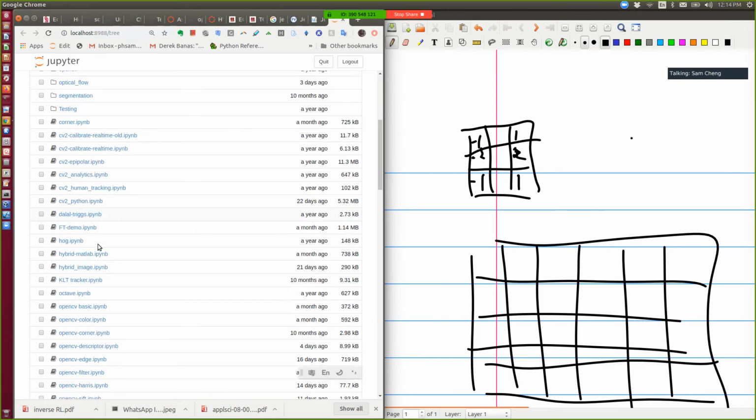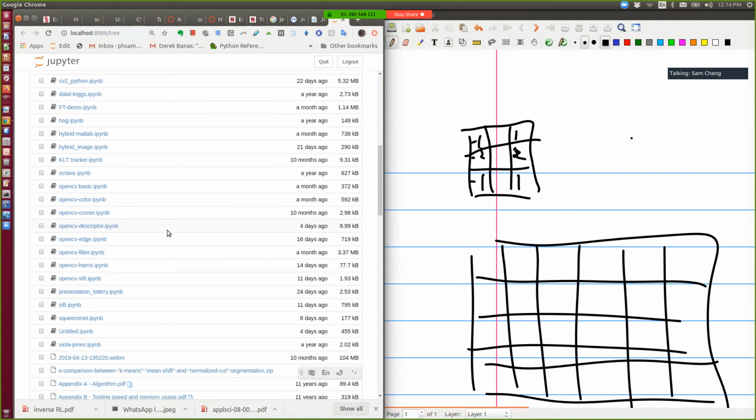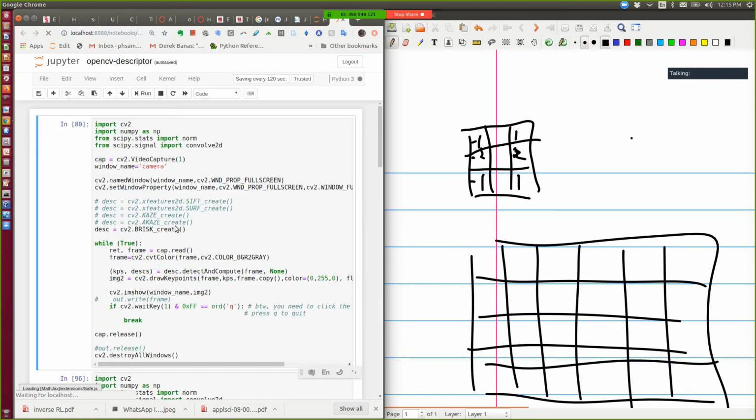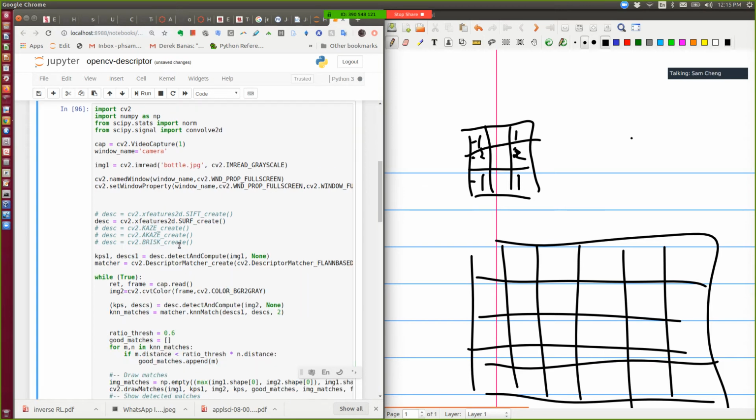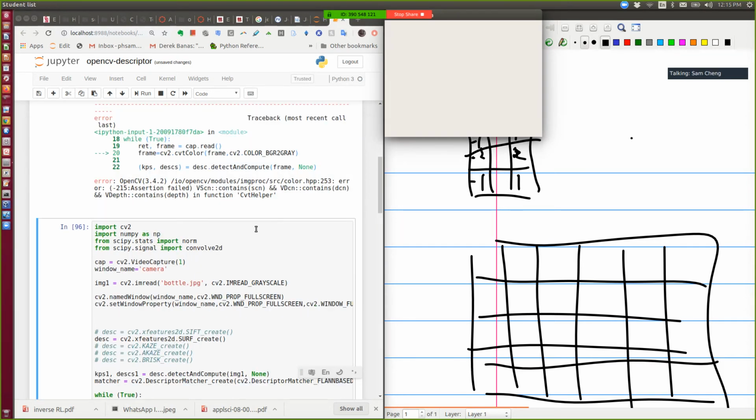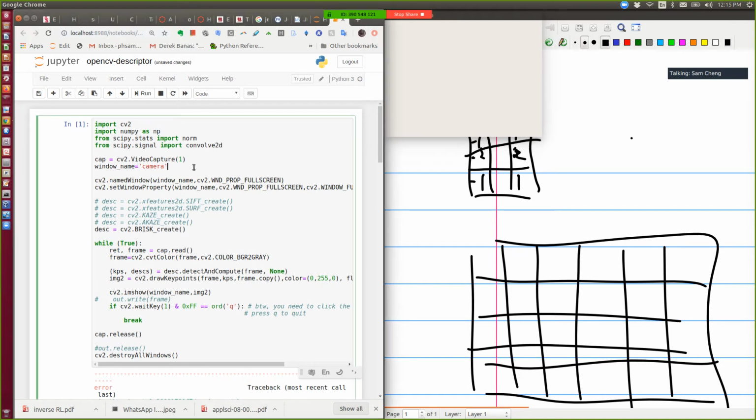So, let's see, let me find, where's my, I think, is that shift? Maybe not. For this, well, maybe this one. So, okay, this is just a simple example. I may put up another homework, trying to combine these things together with descriptor and maybe form a stitch of the image. So let's see. Okay, this is camera 1, right? I need to shut down my here.